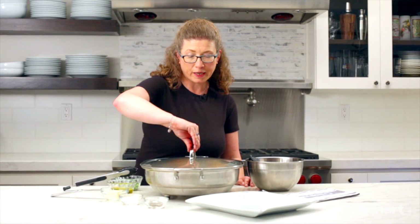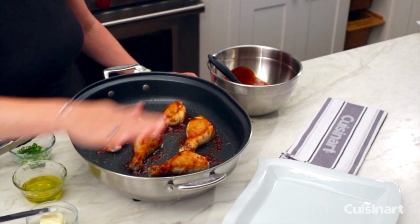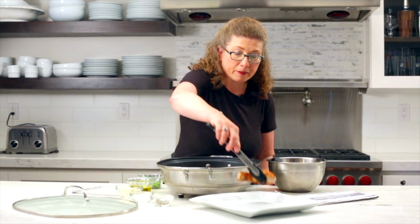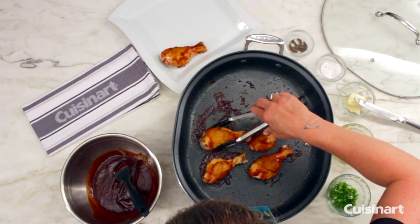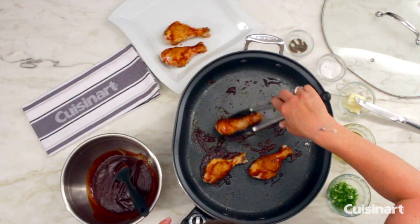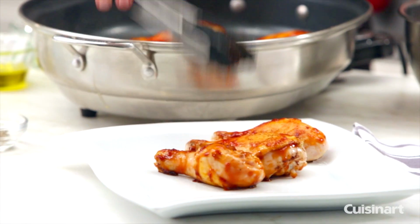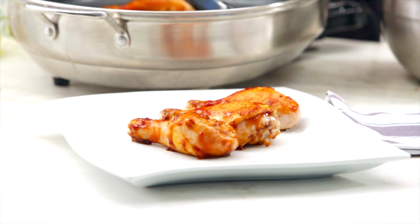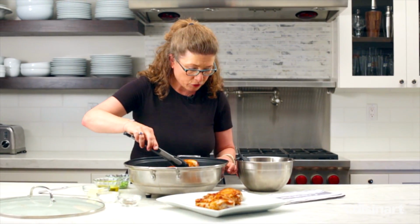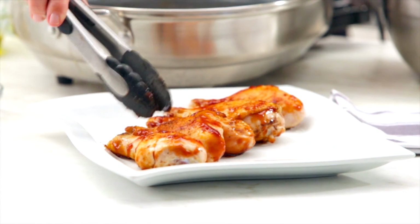So let's check on our chicken and actually prepare to plate it up. It smells really yummy. So what we're going to do, just a couple of steps left. You see how the barbecue sauce started to caramelize? Whoops. It looks really yummy. So I'm just going to turn this off while I finish plating. Put this one right in there.